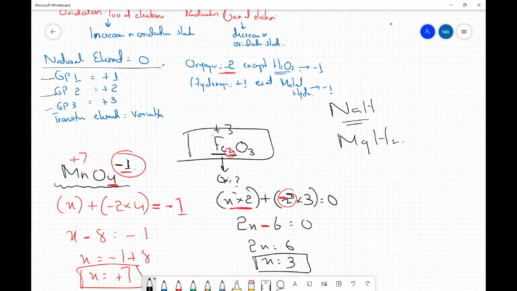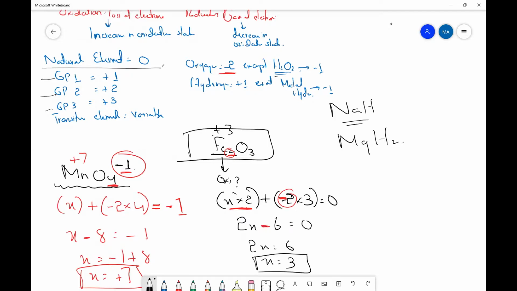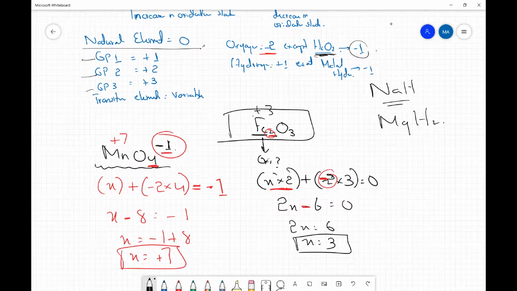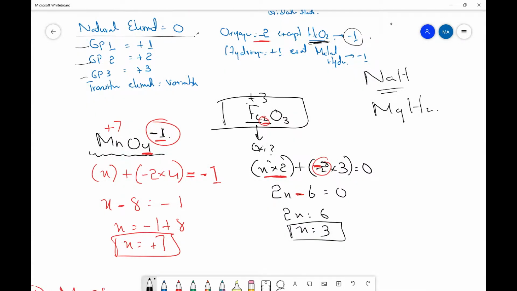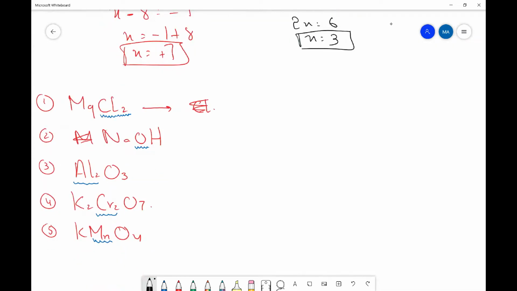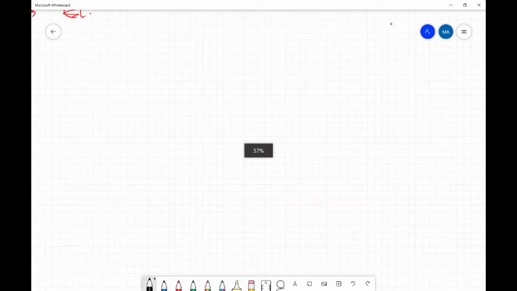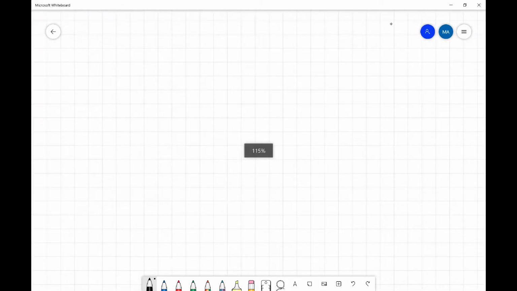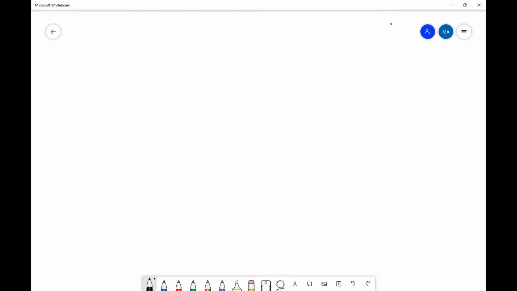Oxygen is always -2, but in H2O2 oxygen is -1. This is the exception. So you use these rules, the table, the information here to figure out the unknown oxidation states. We've talked about that in detail as well, and this was the assignment. We're going to move on to the application of redox reactions with moles. Alongside moles, you can use the redox equations to balance certain chemical equations. So the topic we're studying now is redox and balancing.